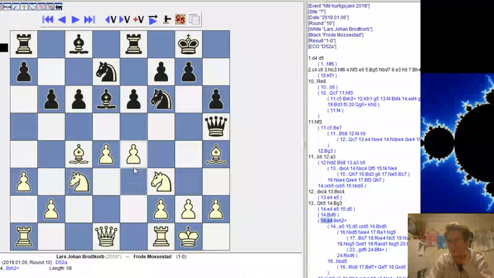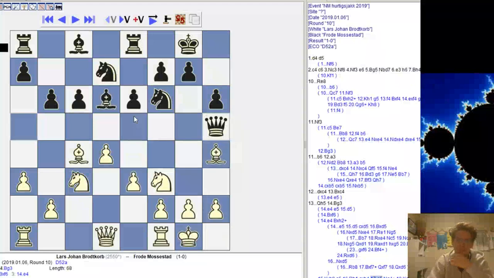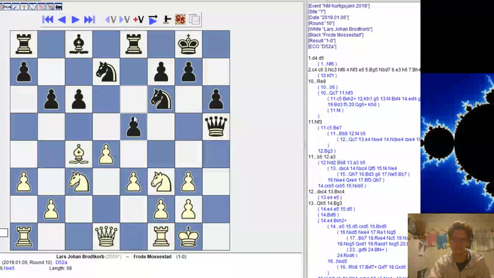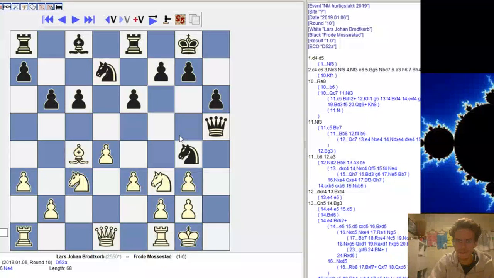I should play e4. The reason I didn't was I thought e5, but I just have d5, of course. And also bishop h2 is a little bit tricky, but rook h1 is very good. So I play bishop g3. And e5, here I think e5 is very bad. You should play knight g4.